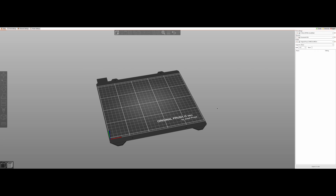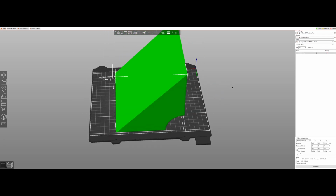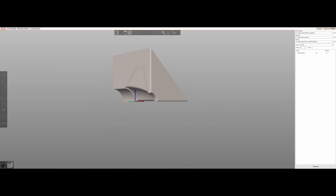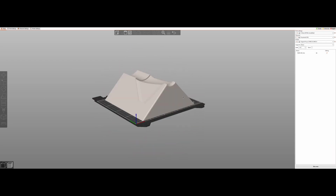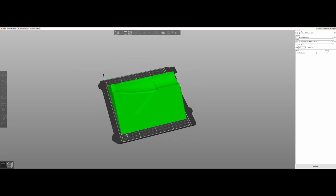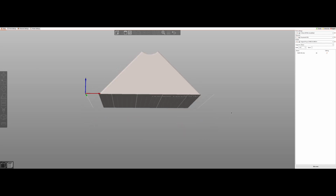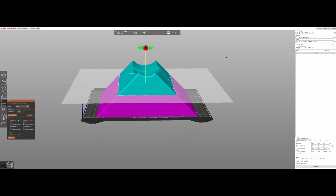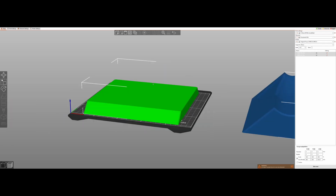Now that we've finished designing our molds, we can jump into the slicer and start talking about special considerations for printing. First, materials. For a dissolvable mold, you're going to need to use a filament that readily dissolves in a common solvent. Some options for that include PVA, which dissolves in water, PVB, which dissolves in isopropyl alcohol, and ABS or ASA, which both dissolve in acetone. There are also more exotic options like HIPS in limonene, but we're going to stick with more common solvents.